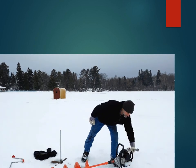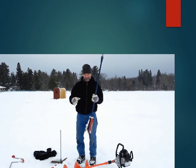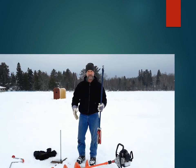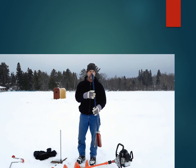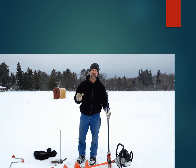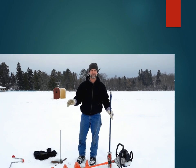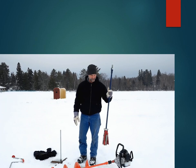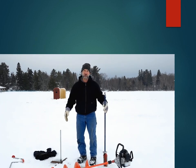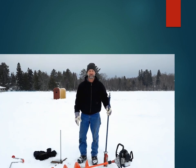And here it is right here. What it does — you put this on an auger after you drill your hole, and it bevels the bottom of the hole. It takes away that 90-degree edge. That 90-degree edge causes all kinds of problems when you're catching big fish. This will take care of that. So if you have a 10-inch hole or a 7-inch hole, you can make it out to about an 18-inch hole on the bottom side of that bevel.